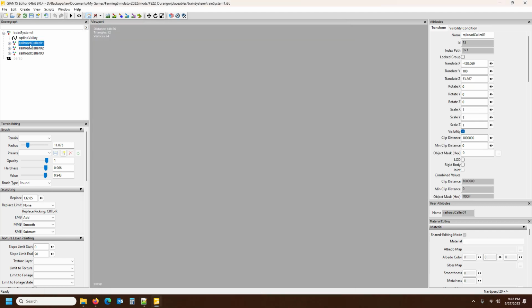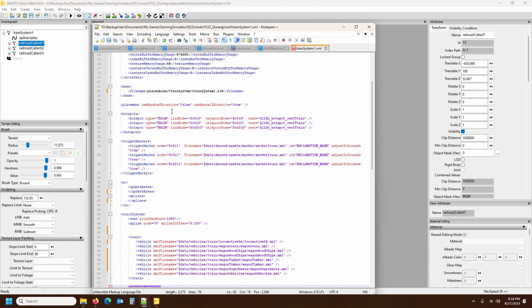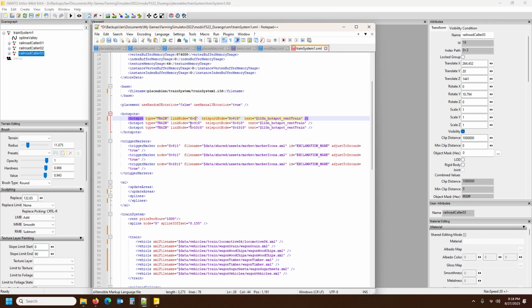So our first railroad caller is now 01. Control C, back into the XML. So it's not 080 anymore, it's now 01. Control V, like that. And I suppose that one will be, if I look, 02 and 03, respectively. So all we can do is Control V and Control V, like so, and then just make this a 2 and a 3. Then we've done all three of them.